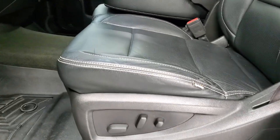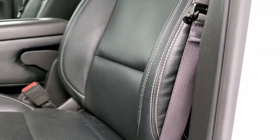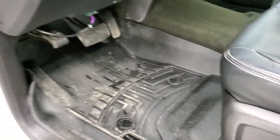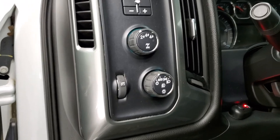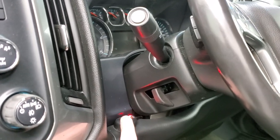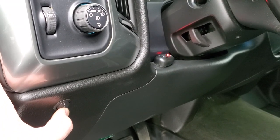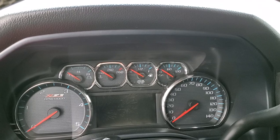Inside, this one has the LT1 package which gives you the black leather interior with white stitching, cat-skin leather, power driver seat, WeatherTech floor mats, power windows, power locks, and power mirrors. It has auto headlamps, turn-out four-wheel drive, and a factory brake controller. This is how you turn the LED lights on for the racer back, and this controls your front LED light bar in the grille guard. We'll hop inside and take a look at the instrument cluster.